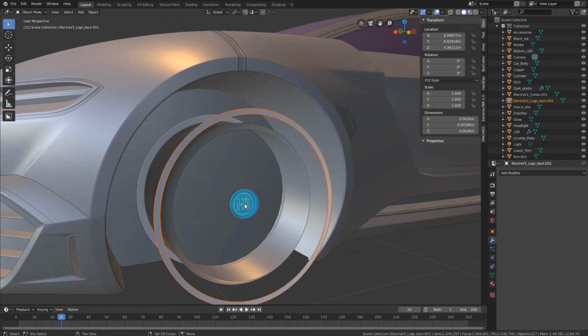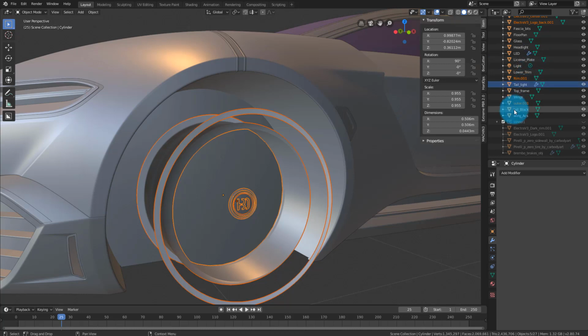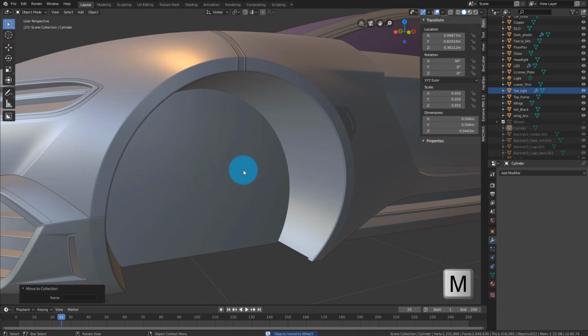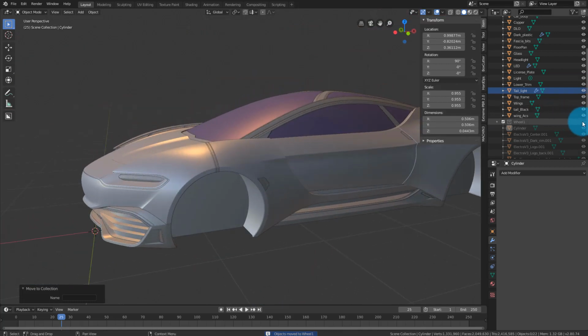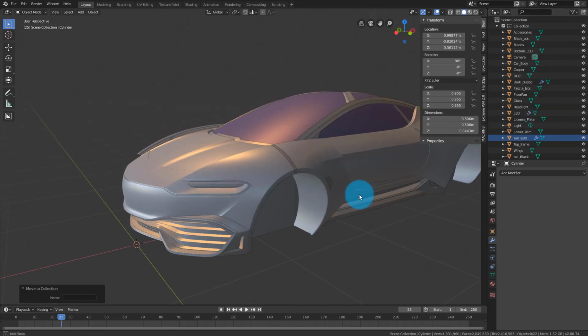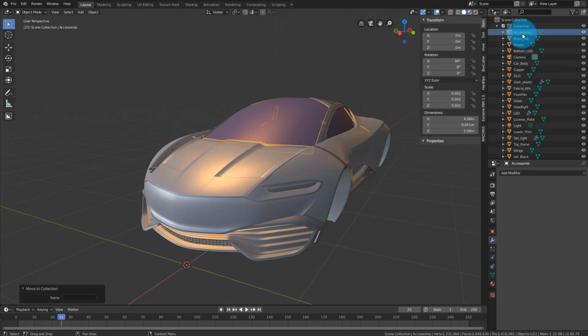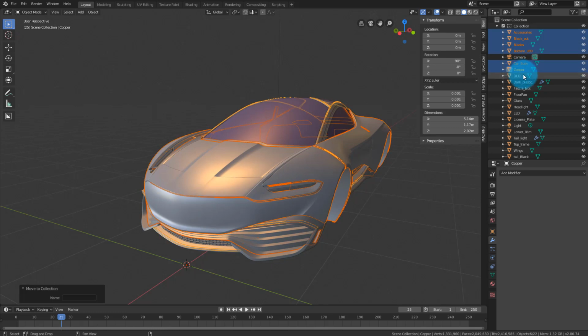Obviously I forgot to select these, so all I'm going to do is select them, press M again, and add them to the same Wheel collection. You can see the collections up there, Wheel, and there. Now all that wheel is inside that collection, and it's making my life a lot easier to see and organize the whole data set. Now I'm gonna add all the body parts into their own collection too. Obviously, you could break it down into even more collections, whatever you want.